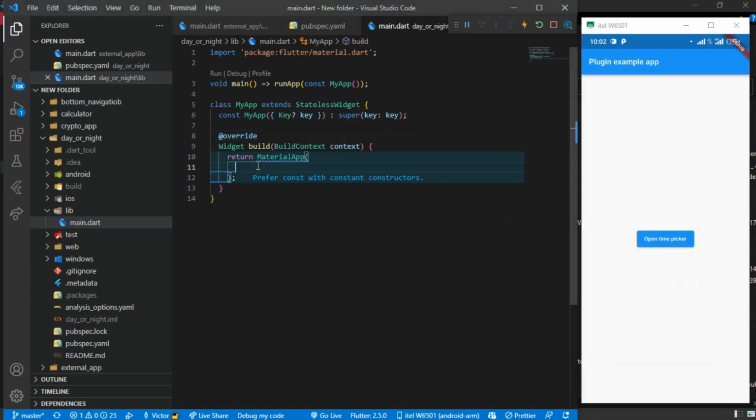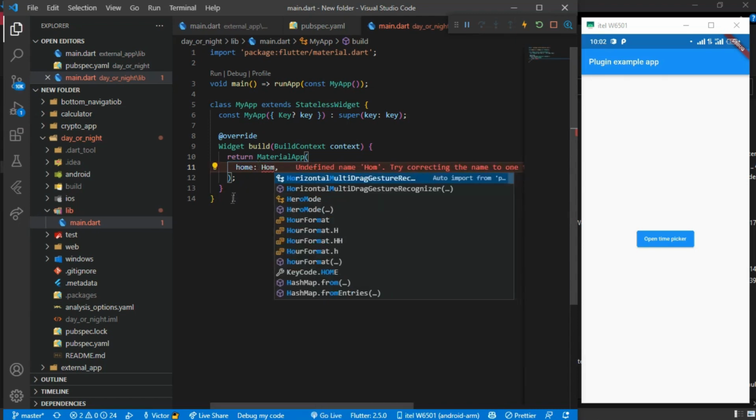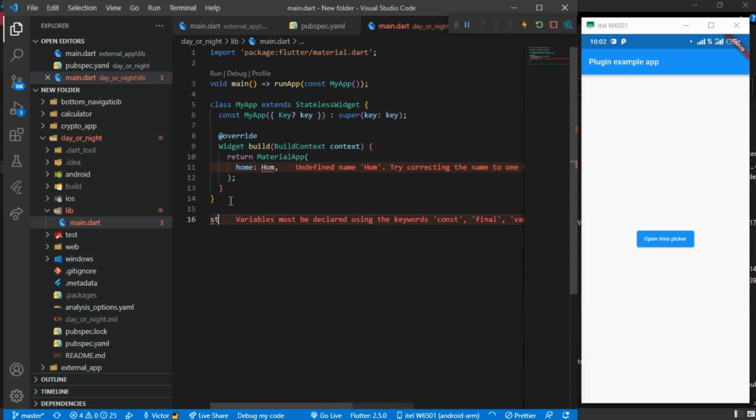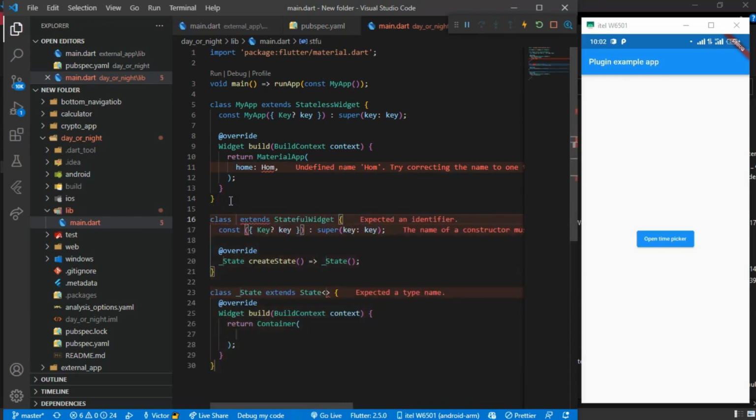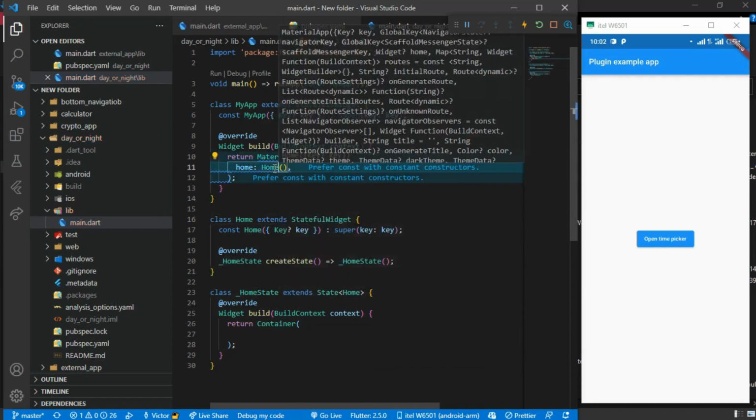So here I have a simple code of material app, stateless widget here, and then I'll make the home called the home. Now I have not created the home yet, so let me come down here and create it. This will be a stateful widget, home, and then we'll have it here, home.